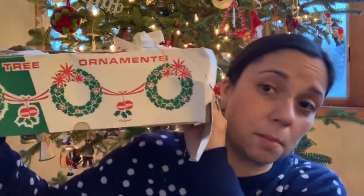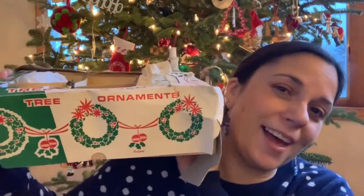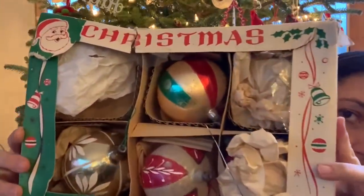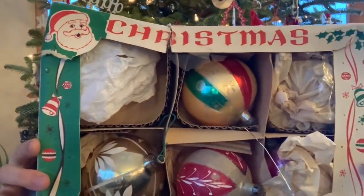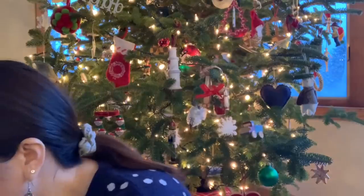That is it for my thrift haul. Now I'm going to go ahead and show you the vintage ornaments that my mother-in-law sent to us. I'm going to repair the box and I'm probably going to display the boxes because I love old boxes. They just say 'tree ornaments' and I don't know if these are the original boxes, but they have great graphics on them — see the Santa Christmas tree ornaments. I love that. Let's take some of these out and take a closer look.